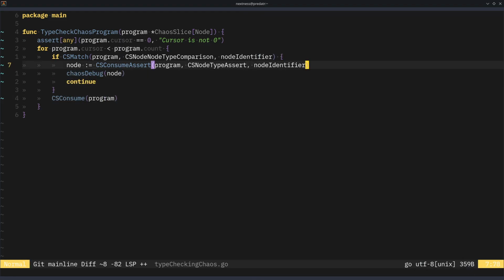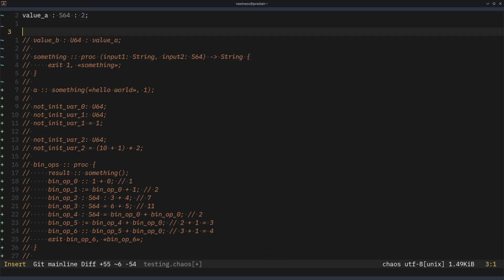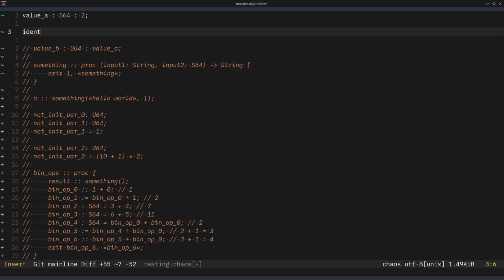So now we have the node. What do we need to do? I feel like there should be another function that checks. What do I want to do now? Because what I need to do, basically, I have the identifier as this right here.